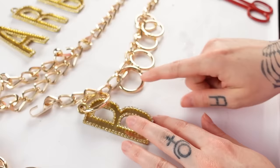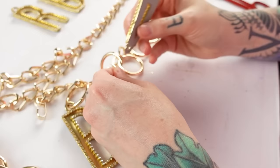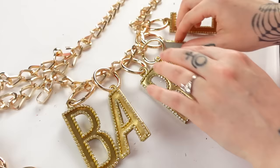Okay, so I just hooked together a big chain basically for the belt and put some rings on it. And now I will just put the letters onto the rings. Unfortunately, my cam decided not to focus on the rings here, but I guess this step is very self-explanatory. With this last step, the chain belt is done and I really like how it turned out. The letters really look like they're metallic and it's gonna look so nice on the doll later on.